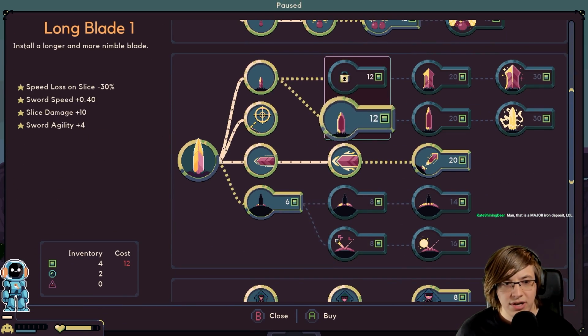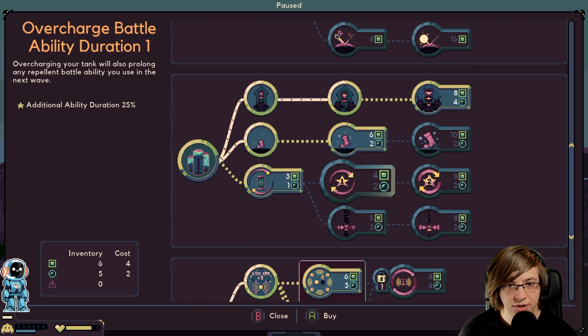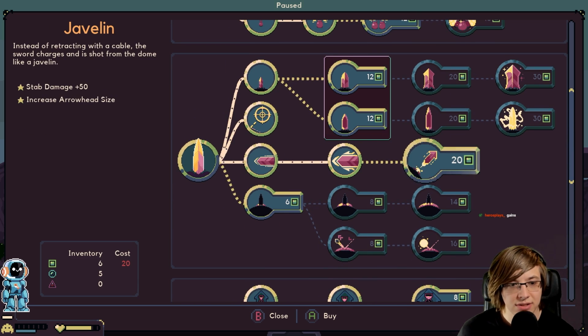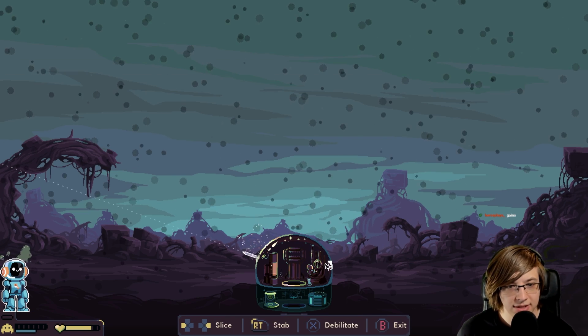Okay, this isn't going to be enough for us to afford anything, is it? Because we could do... Ooh, we could do a stagnation. Yeah, make the slowing mist better. No, I want to get the javelin. Screw this. I want to get the javelin. All my homies like the javelin. Okay, debilitate already.